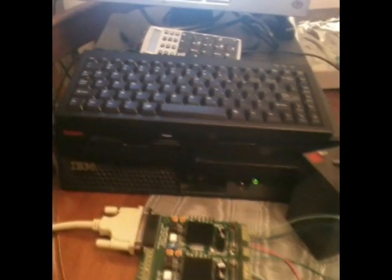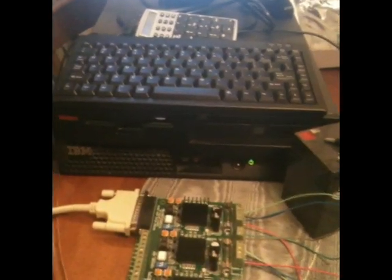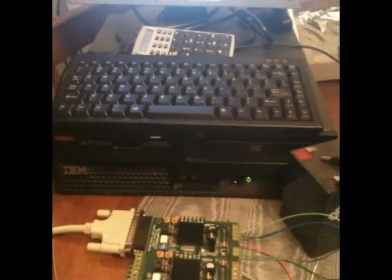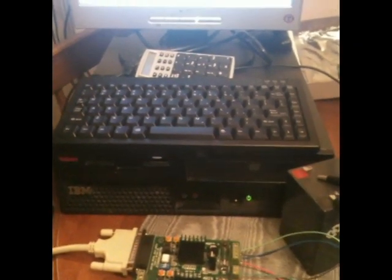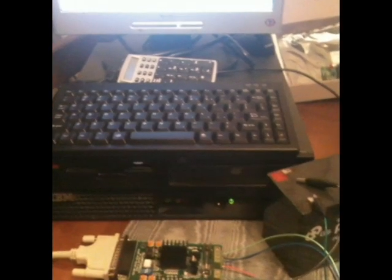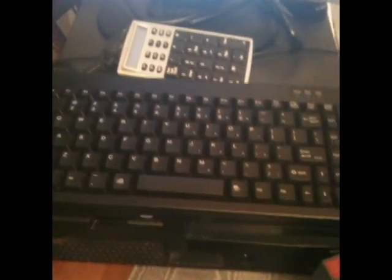This is the el cheapo PC that I picked up exclusively to run this so I don't have to try and share another machine with something else. It's an IBM M52, a hyper-threading P4 at 3 gigahertz with like an 80 gig drive and a DVD — pretty much an old machine. I got a little teeny keyboard to go with it and a little separate numerical keypad which is USB powered.